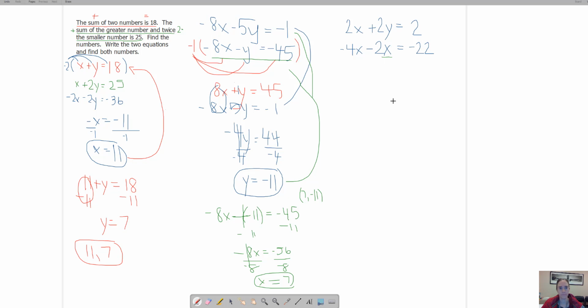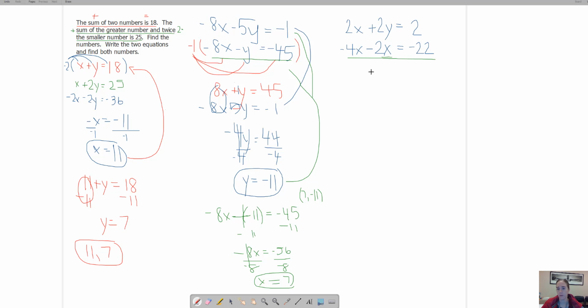Okay, and so you actually don't even need to use elimination because you already have one of the variables eliminated here in this equation because there's no y. And so because of that, like I said, and maybe it's a typo, we're going to go ahead and solve it as it is written in the quiz. So to solve this, all we really need to do here is solve this for x, and then we're just going to substitute that x into this other equation.